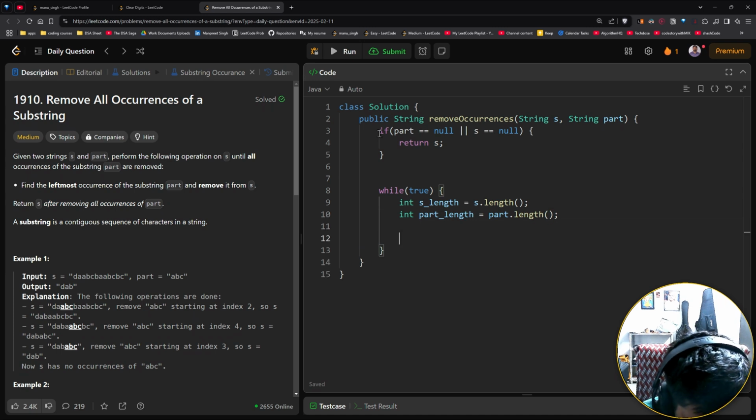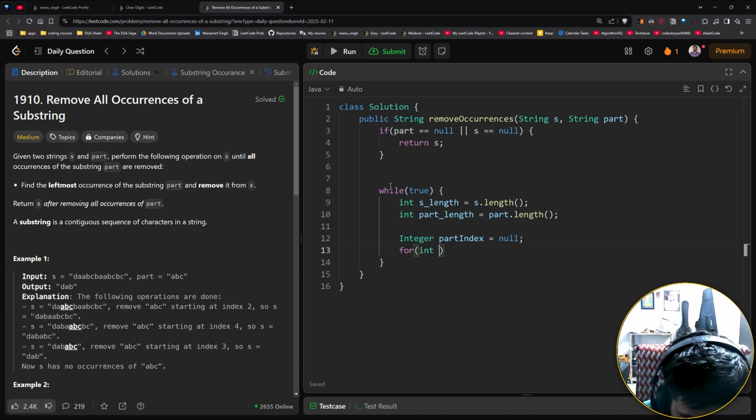So what we'll do in future, we define this one as null, and we'll start a new for loop here.